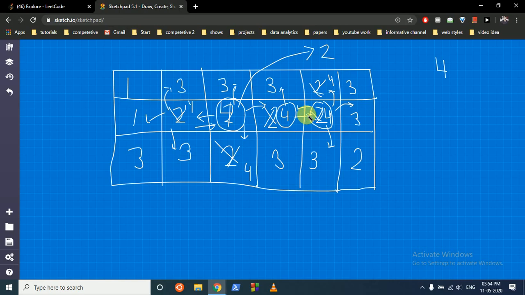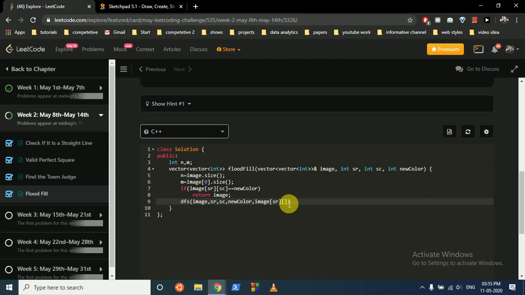It means that if we are on 2 and we move here, we will only start the DFS here if its color is the same as the one from which we start, because every cell should have the color 2. That's why we'll only change the node color from 2 to 4 and then start the DFS there. So we also require this value SR, SC, that's it, and in the end we'll return image.